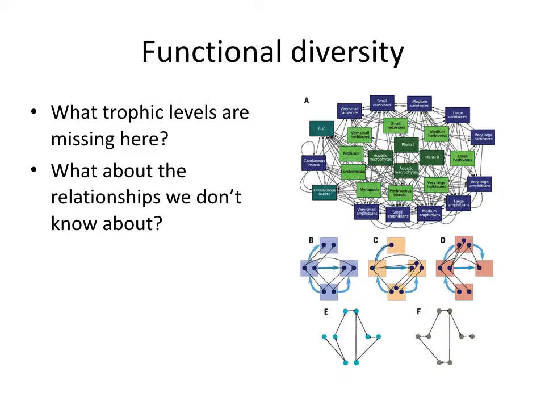Now, they're not missing because the researchers didn't think that they were important, but because this is based on archaeological data, and fungi and bacteria are not preserved well over millions of years. Now, the weakness of this study is that having those very important functional groups missing, they are missing some information about how that ecosystem interacted.